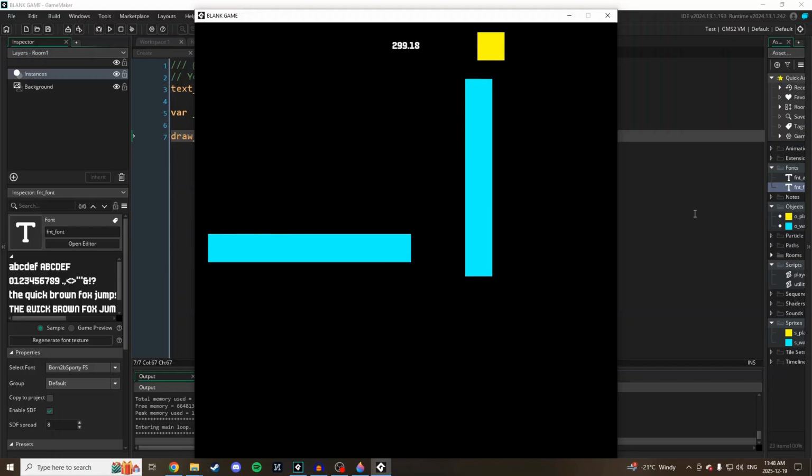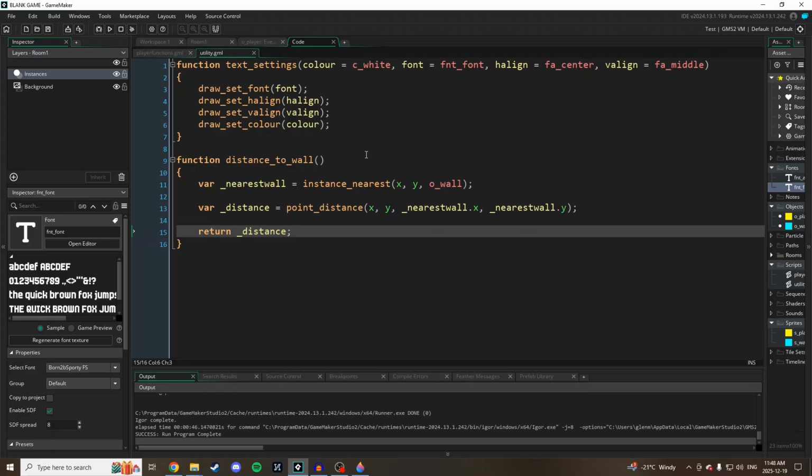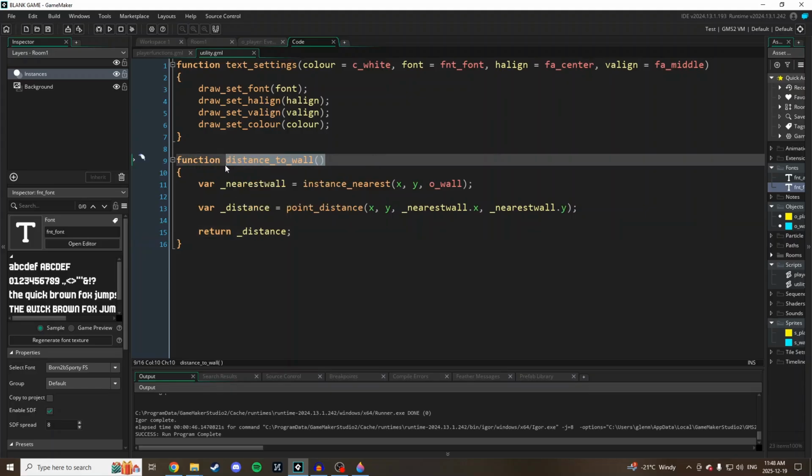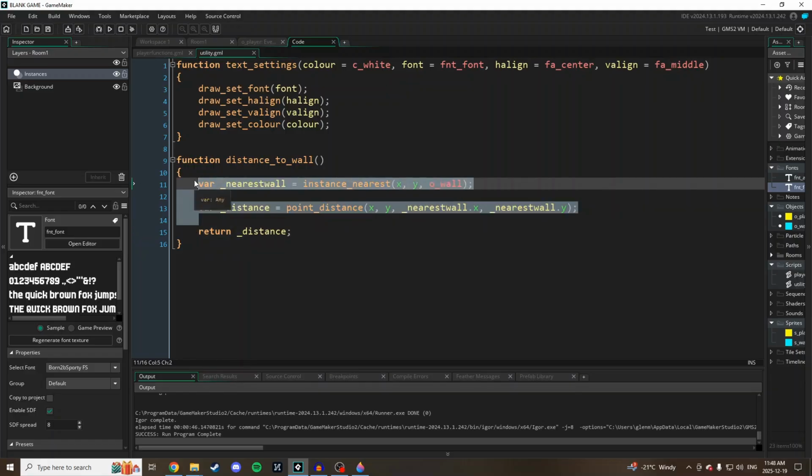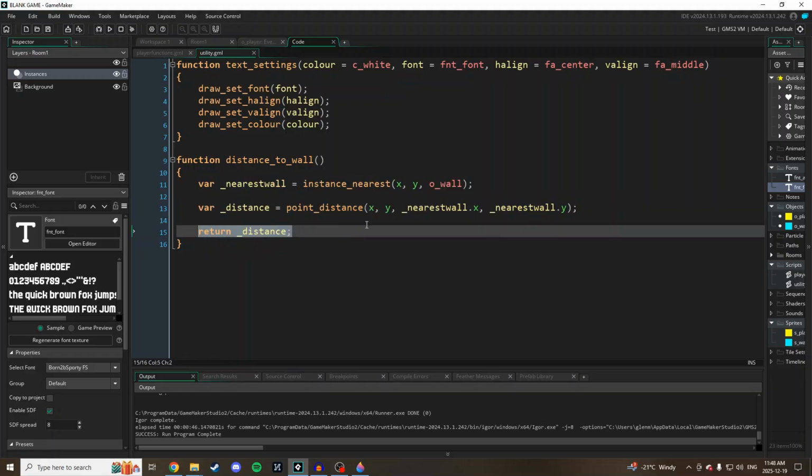And that is because I have figured out that information, I've calculated that distance, and then I have returned it to outside of the function so that I can call that function to get that information. And that is just a good example of how you can use the keyword return to figure out some kind of information and then return it.